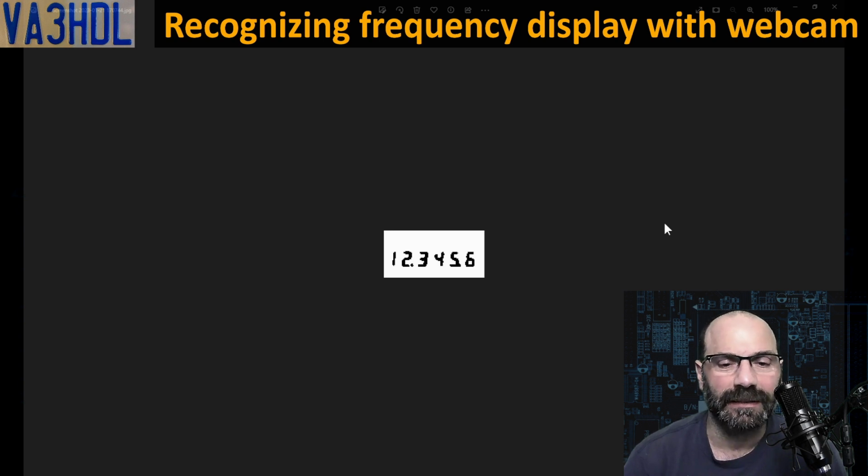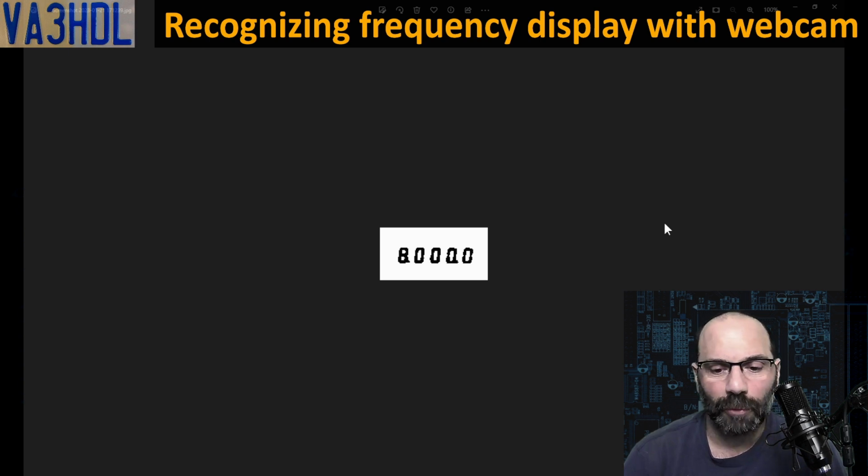So in this case, the text in this picture is 1, 2, 3, 4, 5, 6, and in this one 8 and all zeros, because those are the characters that I have more issues getting recognized, and I retrained and made the optical character recognition software relearn these fonts. And after I did that, the issue was gone, and I didn't have any more problems getting any characters recognized.